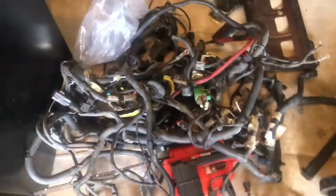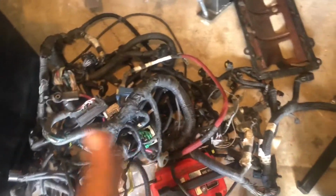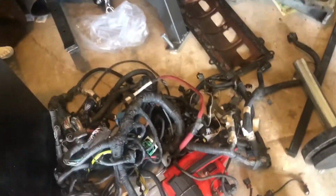Starting with the harness, we basically have everything from the engine bay, all the O2 sensor connectors. We have everything that goes to the block. This is like everything. This whole thing probably weighs about 30 pounds. This goes into the passenger side. I don't have the driver's side yet, because for the driver's side I have to change keys, change computers, and do all that kind of stuff.